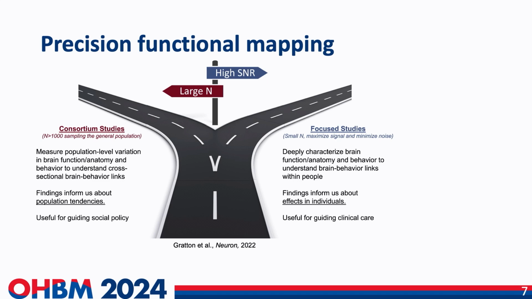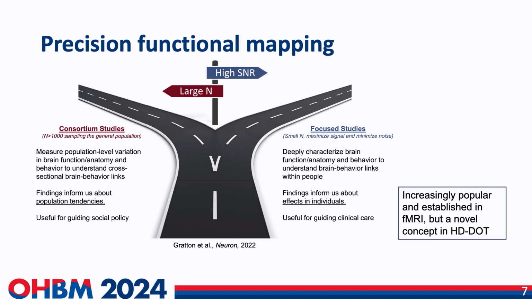Neuroimaging studies have traditionally approached data reliability through the lens of large, consortium-type studies. However, in recent years, precision-focused studies with a small number of individuals have been gaining popularity. The fMRI literature in the last decade has shown an incredible amount of detail that we are able to learn from individual-level studies. And given the trajectory that neuroimaging research in general is headed towards, it is promising to see where precision studies go, and where optical neuroimaging precision studies can also be more informative. So although well established in fMRI, it is a novel concept in HDDOT.